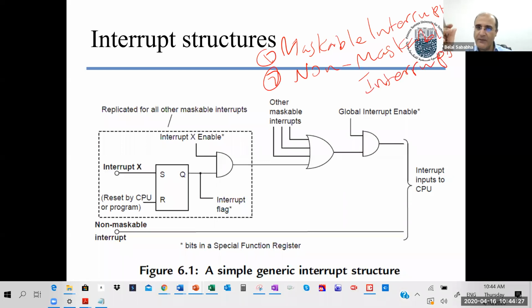What does this mean? Maskable interrupts means that you, in your program, have the control. You can do the configurations to mask them, which means disable them. You don't want somebody to interrupt you when you're doing something important.